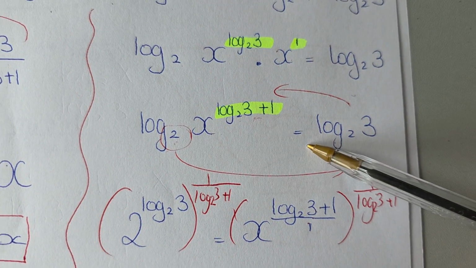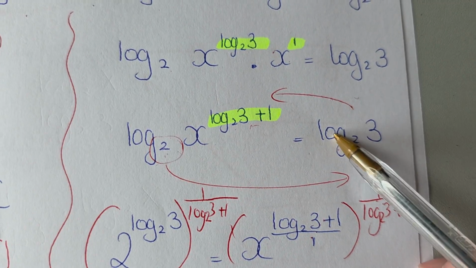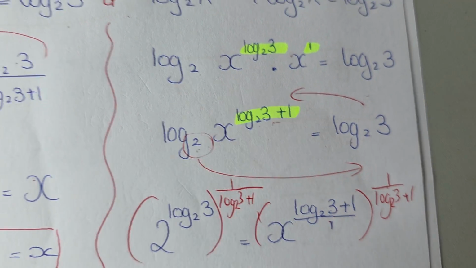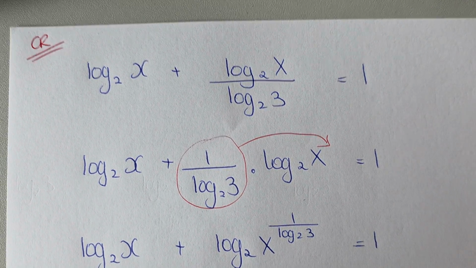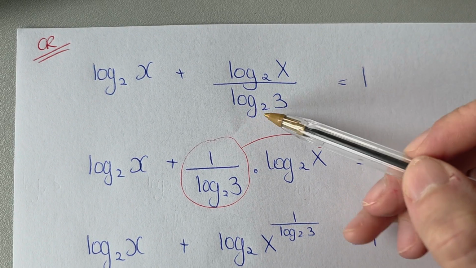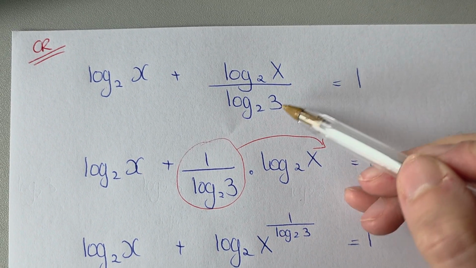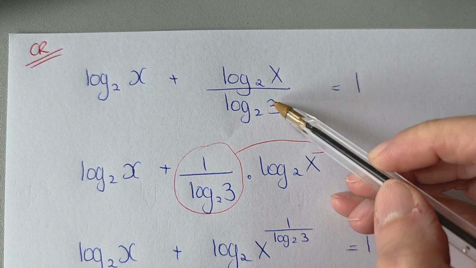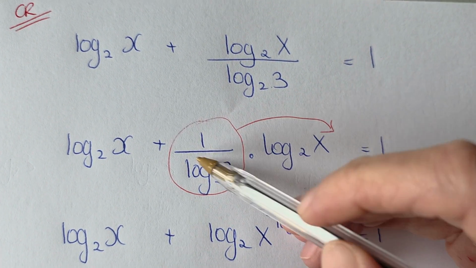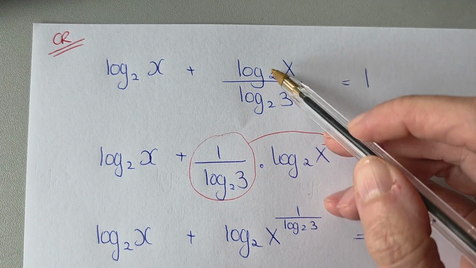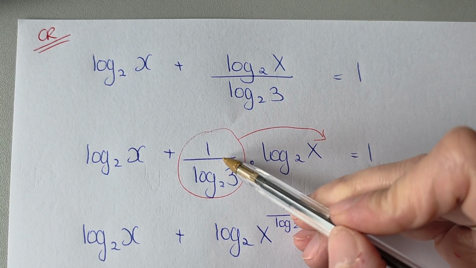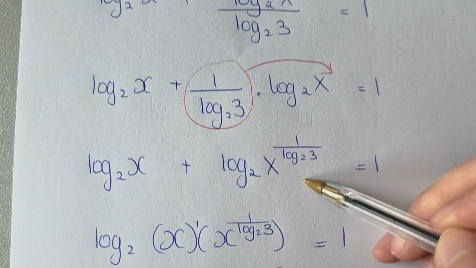So I get the exact same answer if I had gone with dropping the logs at that stage. But I can only do it if you have one log on one side, one log on the other side, and they were both to the same base. A fourth way of solving it, if you didn't bother multiplying across by the denominator to get rid of the fraction, you could have pulled out division by log 3 base 2 is the same as multiplication by 1 over log 3 base 2. So you could have just pulled it out, separate that term out. Then you can bring that up and put it on the power, so it looks like this.